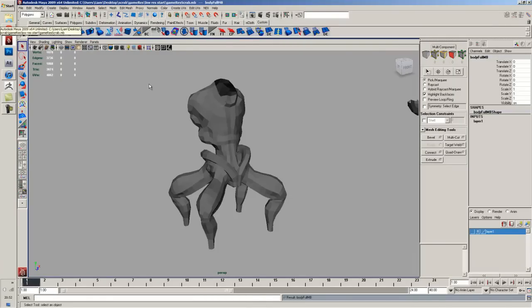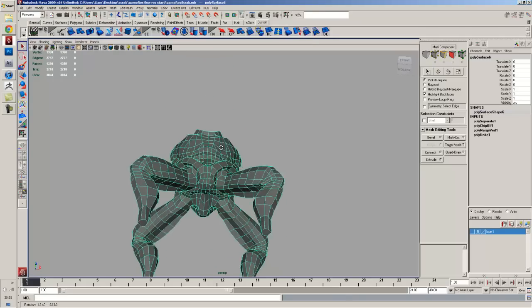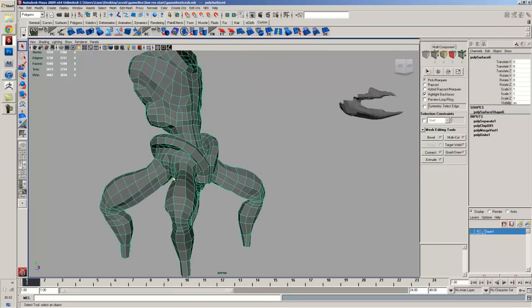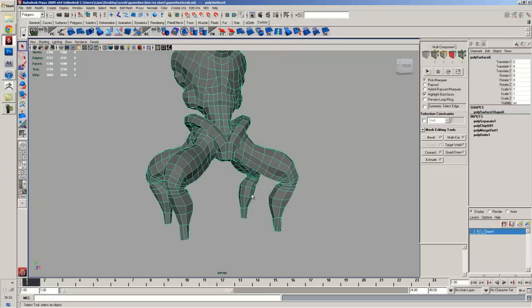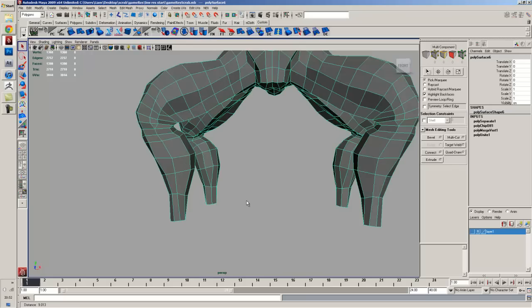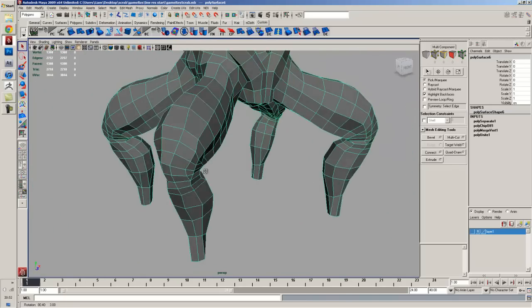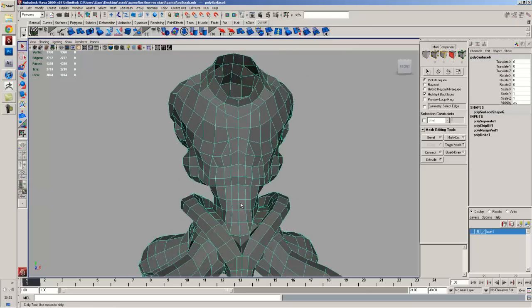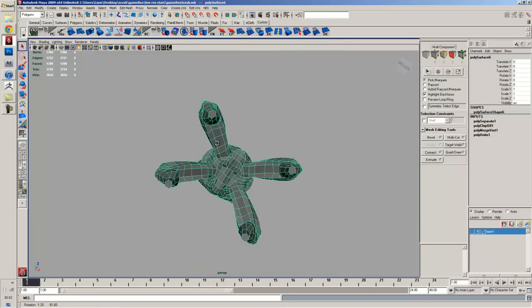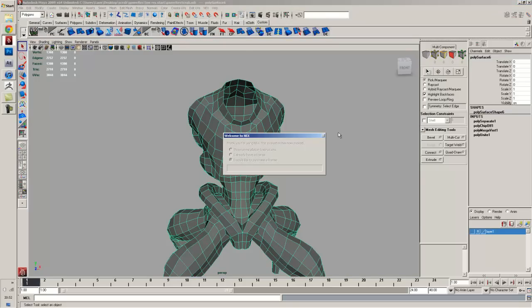Okay, I've just started to retopologize the game version. It's coming along okay. I've got the legs and stuff combined. There's still a few issues that I'm sorting out. There's a lot of unnecessary geometry around his knees and stuff like that, I'm trying to optimize it as best as I can, but for now I've got the body. I'm quite happy with his torso area and pelvic region, so I'm just going to test project it basically.